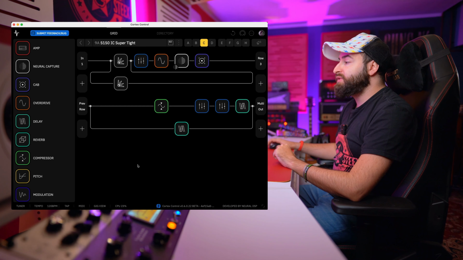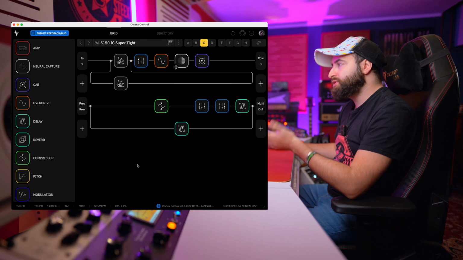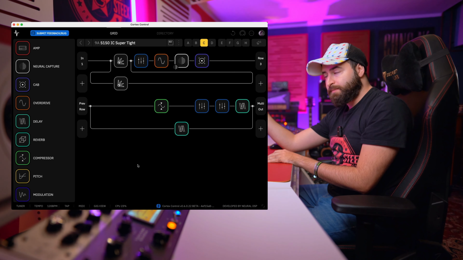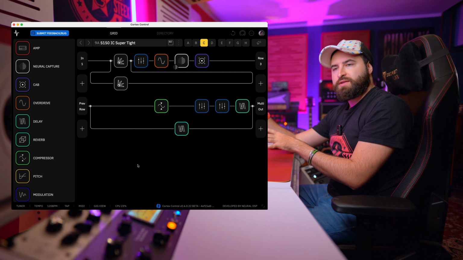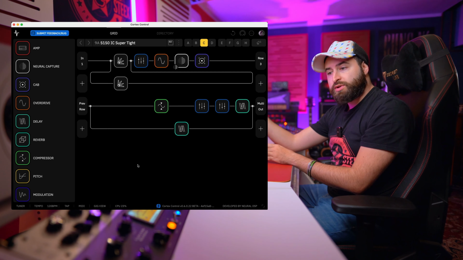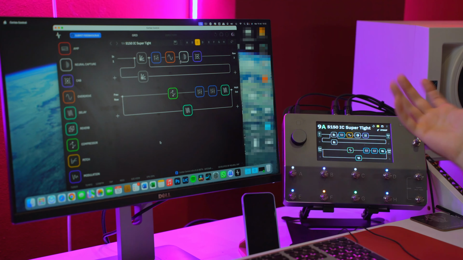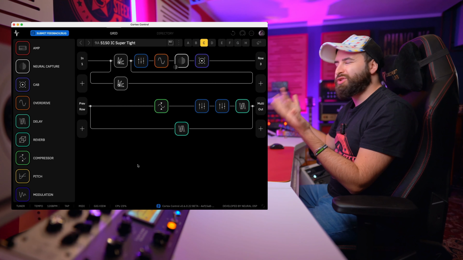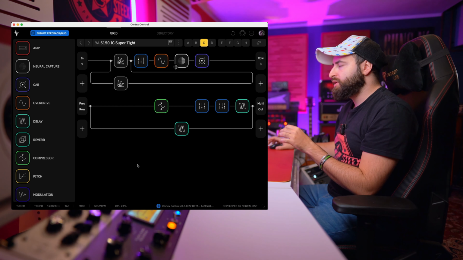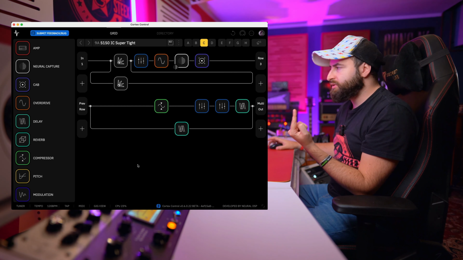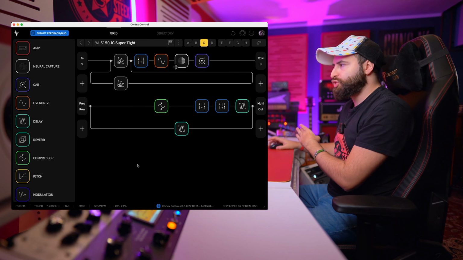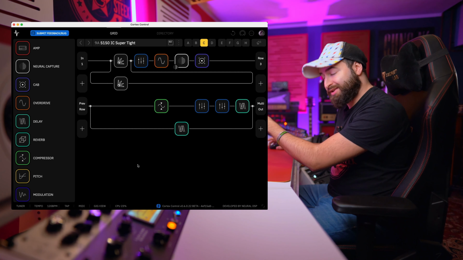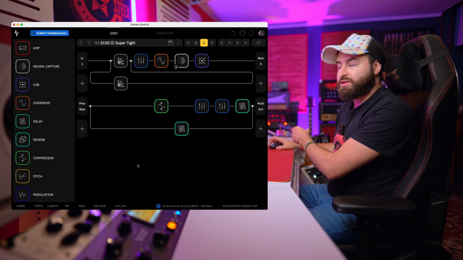Another feature that has been implemented with the Cortex Control, which is a really difficult name for me, is that now you can load impulse responses directly from the Cortex Control. You can still go through the Cortex Cloud, but you can also do that in the Cortex Control. The Cortex Cloud is still necessary if you have multiple Quad Cortex units and you want to share your impulse responses, so the Cortex Cloud is really great for this reason. But if you have only one Quad Cortex, you can basically drag and drop your impulse responses directly from your PC into the Cortex Control and then download them to the Quad Cortex.